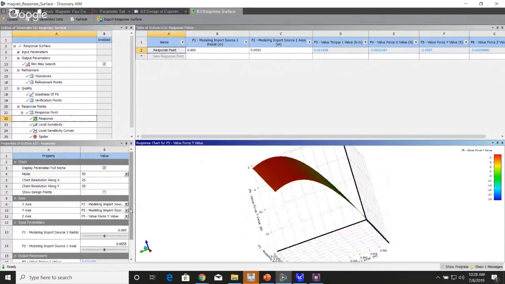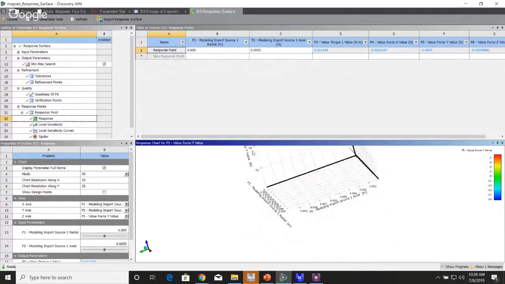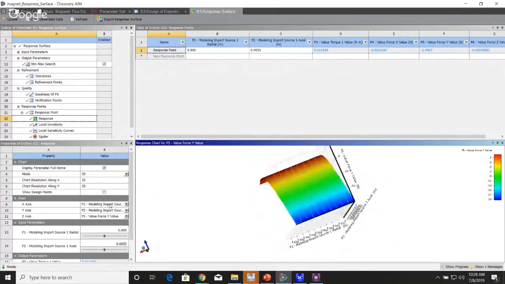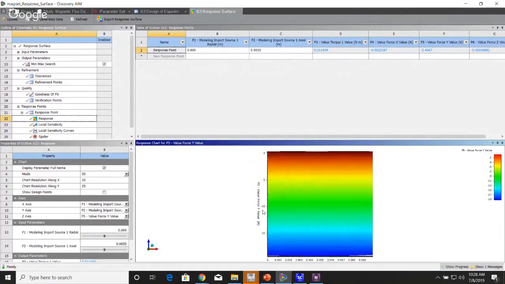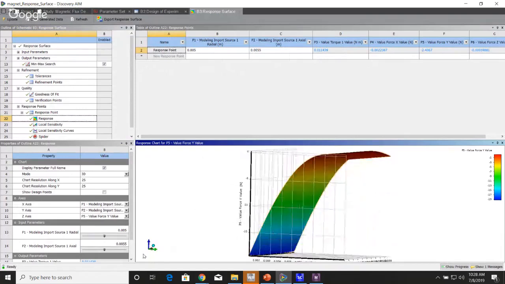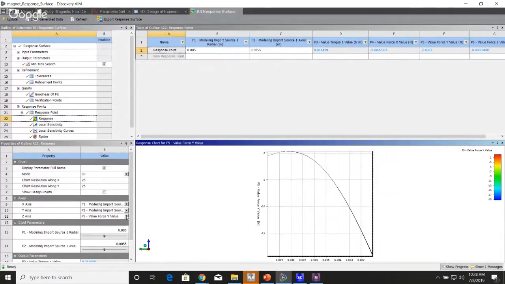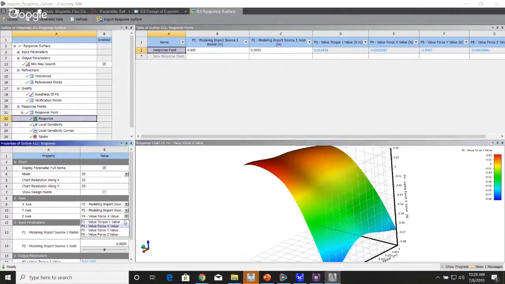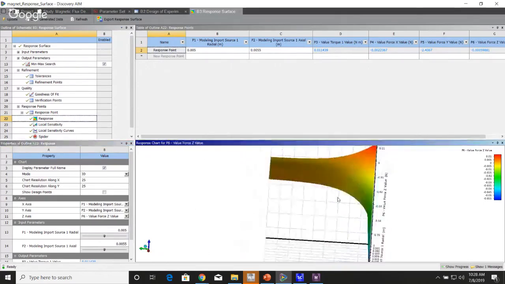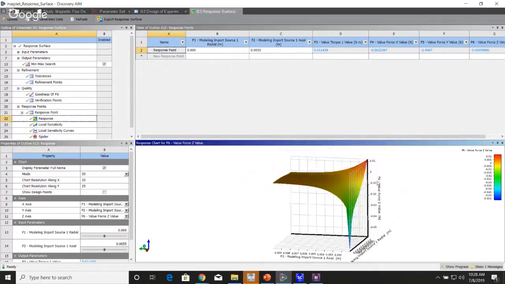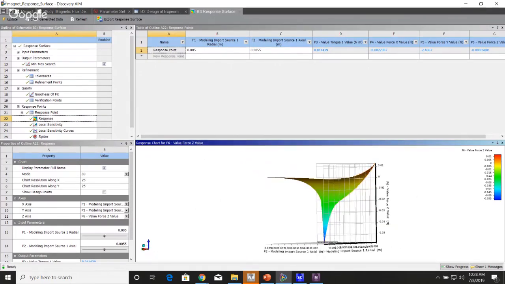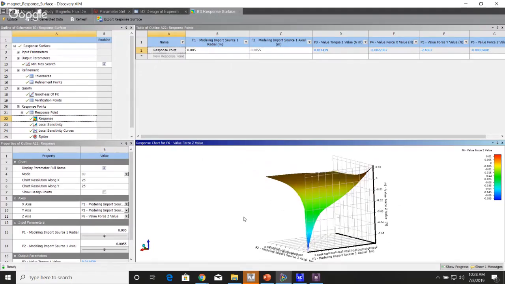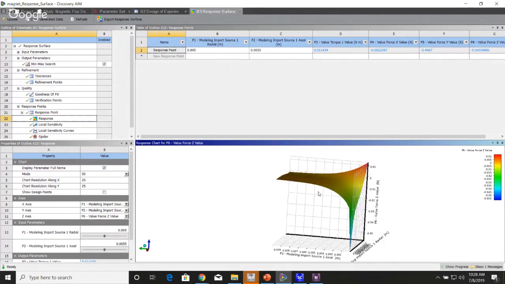So we can do a 3D response surface of the force. Let's see if we can line it up properly. Right, so that's the force in the y-axis. We can look at the force in the x-axis and z-axis. We can certainly increase the amount of points. The values change dramatically here. So you can have this type of data, and this will allow you to predict the behavior of the plate at any location relative to the magnet.